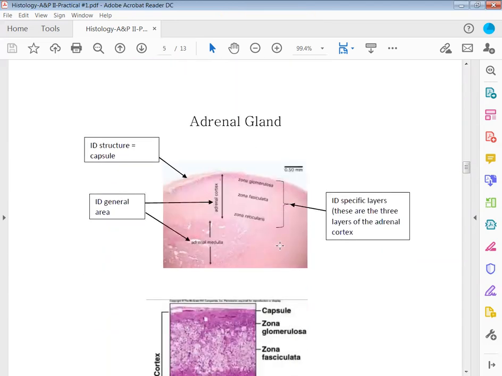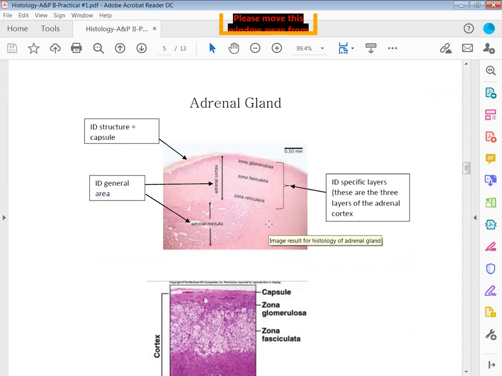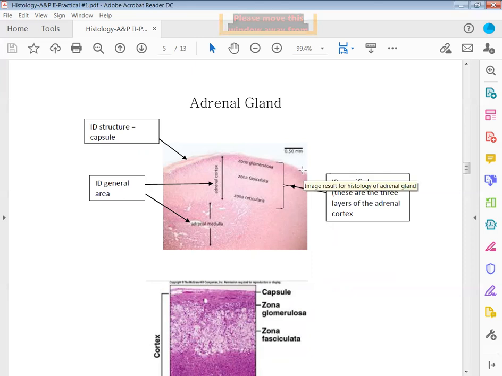Then going down to the adrenal gland. Remember, the adrenal glands are those little triangular hat-like glands that sit upon the kidneys. So you'll have a left adrenal gland and a right adrenal gland. And if you cut this open, this is what you're going to be seeing microscopically. So you have the capsule up top. This is the airy space out here. So the very top right here is your adrenal capsule.